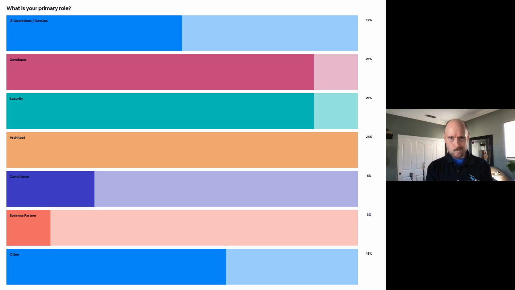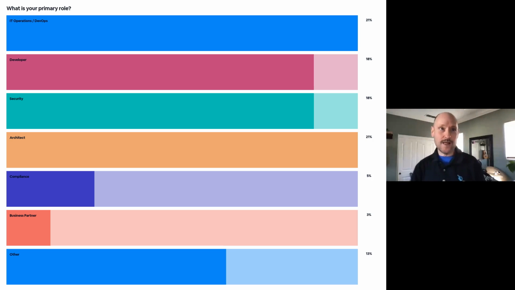Well, I guess IT operations and DevOps would also include DevSecOps, but perhaps there's some DevSecOps folks who identify more as architects. So interesting. Yeah, exactly. And maybe that speaks to the journey, right? A lot of folks are in the process of trying to make sure they've got this down, and are architecting the solutions that will then roll out and impact everyone else in terms of their jobs. So good stuff.